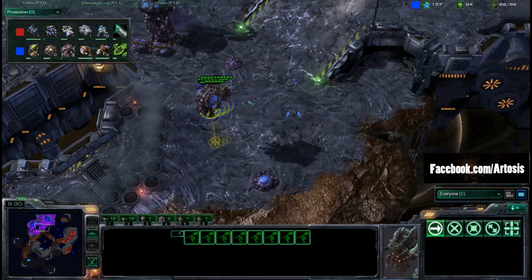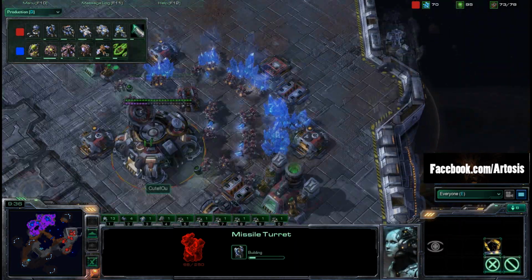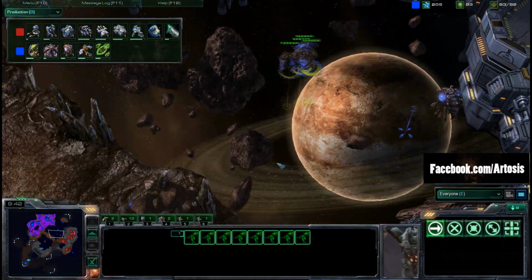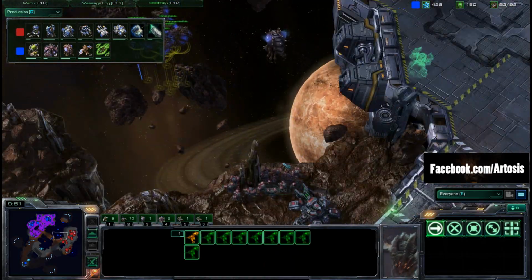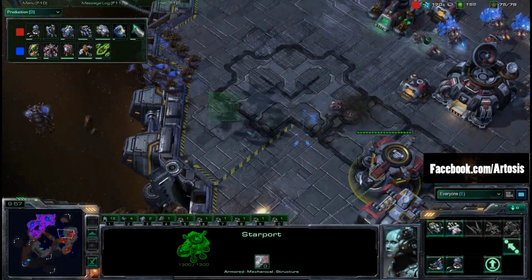Here they are. They have just popped out. Nice little control group of mutas here. Now, oh, there's a turret. A turret already up, so very good turret timing for CutefOu. Just at the right time. Combat shields on the way. Of course, stim is already done. He's got to be very careful, though. You don't want to overstim, especially right now before Medivacs are really out in any numbers.